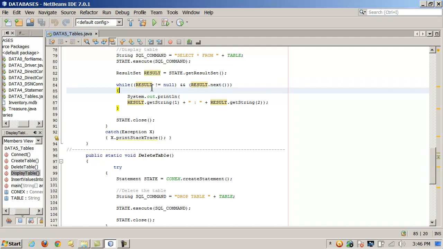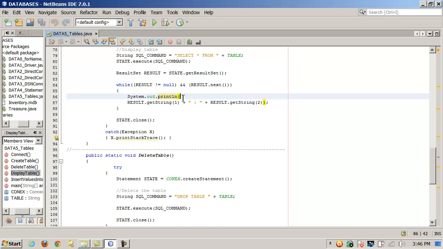In this while true loop, we're going to say, as long as result is not equal to null, in other words, we haven't reached the last record in the database, so the pointer is not pointing to null, not pointing to nothing. And remember, the logical and means both sides have to be true, so it can't be pointing to null, and I can move on to the next record, in other words, using the next method. That has the effect of causing it to go down the records row by row in the table. So inside the while true loop, it's going to do that.